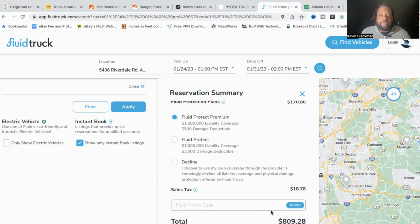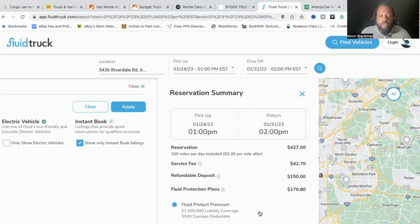Most routes I see pay most $1,500 for the week. But I have seen courier drivers who hit the road. If you do hit the road, you can make $1,200 a day and blow this $800 out of the water. So that could be proper for you. But the thing you've got to add up is the miles. Once you start going over the road, you're going to rack up miles, and that 39 cents per mile after that will eat into your profit as well. So these are some of the ways you can find box truck and cargo van rentals.